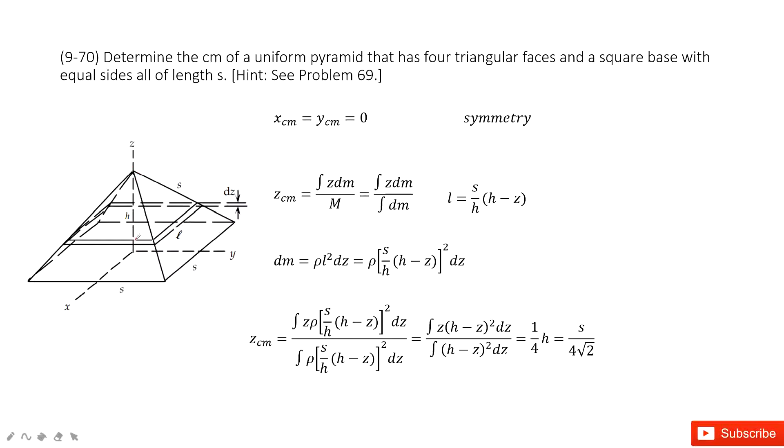And then look at the z component. We find that we can do the center of mass as integral z dm divided by capital M. Now how can we find dm? dm is the mass for these disks. We have density rho times L squared, which is the area for this square, times the thickness dz.